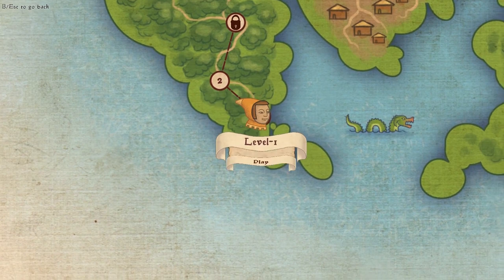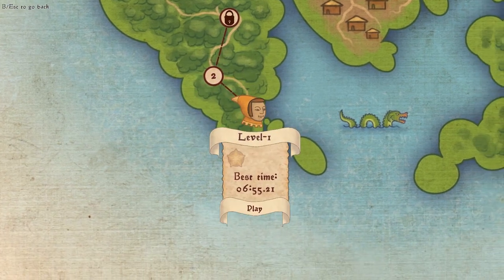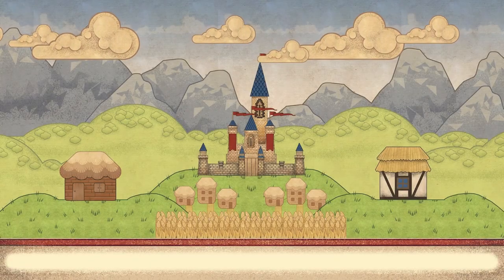I have finally, after many, many tries, beaten the first level, which is kind of the tutorial level. I have not tried the second level yet, but I am going to do the first level again. Show you the tutorial, partly because even this is gonna be difficult for me to complete, even though I've done it already once. And partly because it shows, you know, the controls and introduces you to things slowly. So I have a best time to beat now.